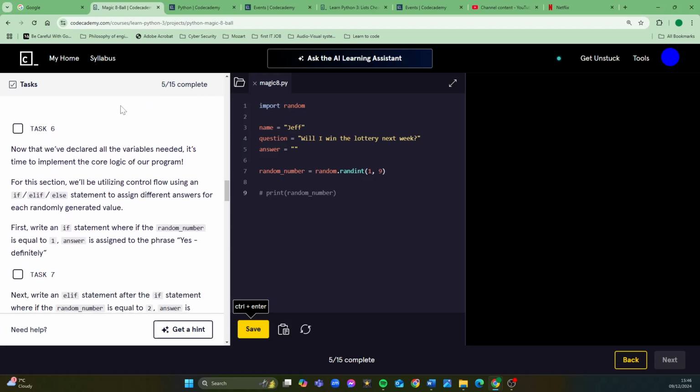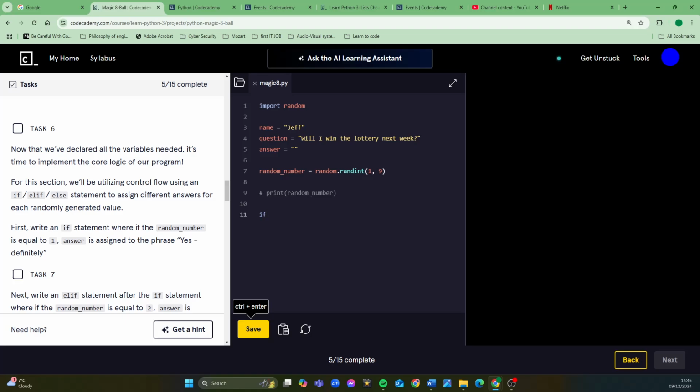Task 6. Now that we've declared all the variables needed, it's time to implement the core logic of our program. For this section, we'll be utilizing control flow using an if, elif, else statement to assign different answers for each randomly generated variable. First, write an if statement where if the random number is equal to 1, answer is assigned the phrase yes definitely.